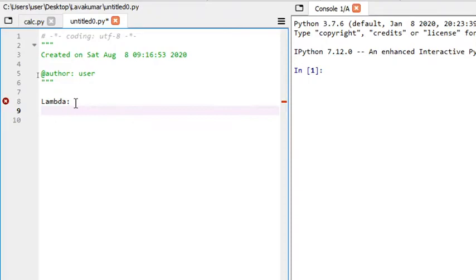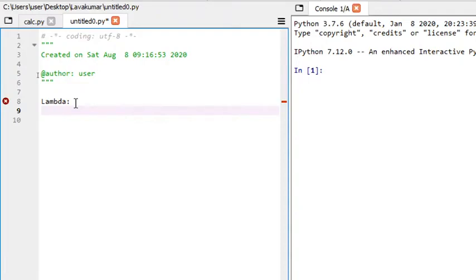And as I just said, lambda is a small anonymous function, so you must understand that lambda will not define any named functions. With def, we give the function name, and whenever and wherever we require it, we call it by its name. But coming to lambda, as mentioned, these are anonymous functions. That means they will not have any name. So when they don't have any name associated with them, how are you going to use them? That's the question, right?